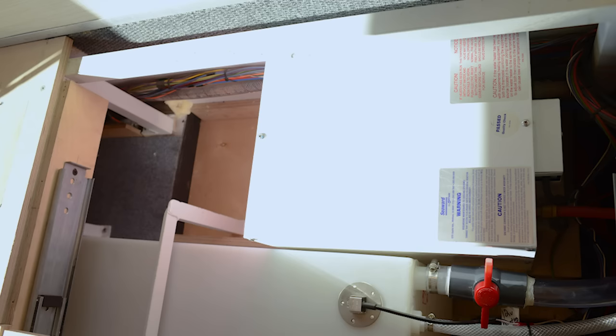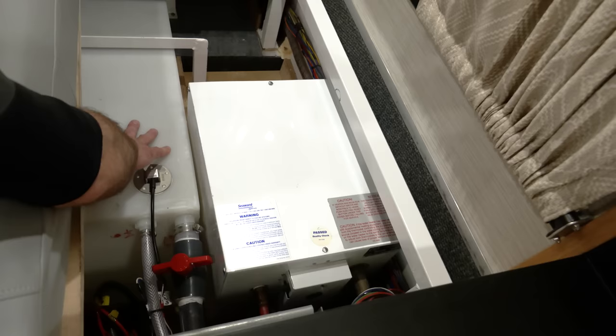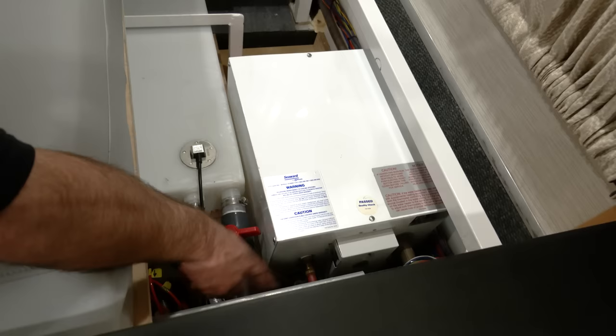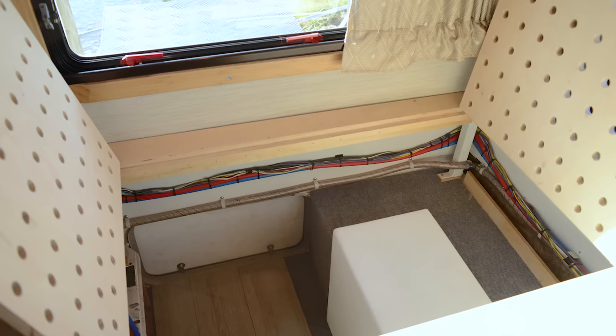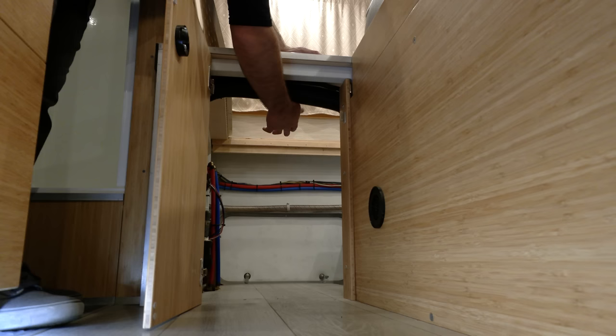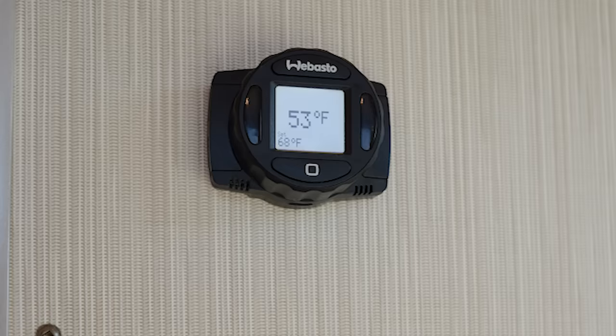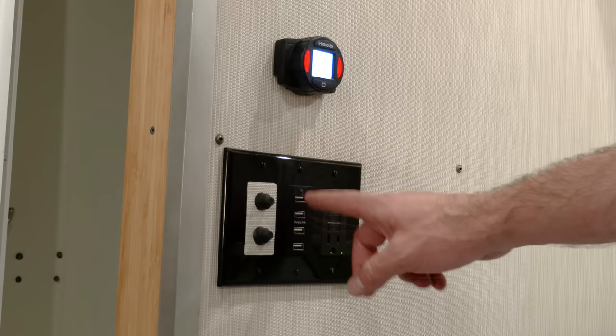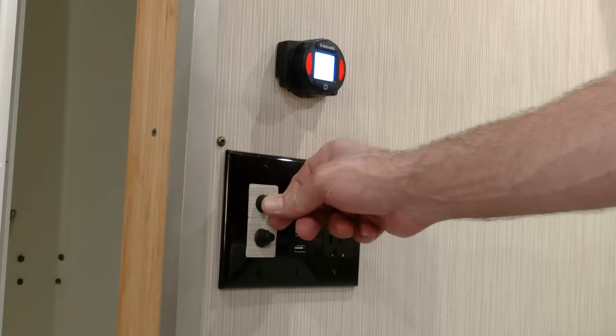Underneath the bed we have a storage area housing the six-gallon electric water heater as well as our 46-gallon fresh water tank. On the fresh water tank there's a fill that goes to the exterior of the vehicle, with a simple on/off valve so you don't get any splash back. With the primary bed pad removed there's additional storage underneath, and there's easy access from a hatch even when the bed pad is above. This also goes all the way through to the outside — a good spot for long skis or a snowboard. Conveniently next to the bedside we have the Webasto cabin heater, which sips gasoline straight out of the fuel cell. Below that we have USB charging, 220-volt outlets that run off the inverter, the bathroom light, and a rear flood light control.